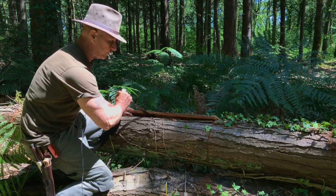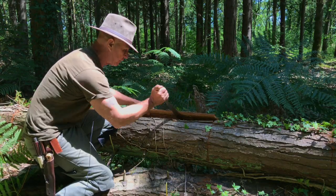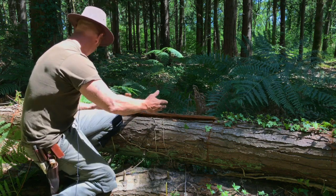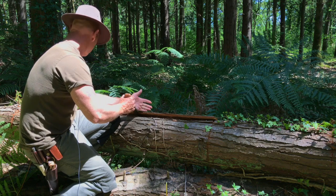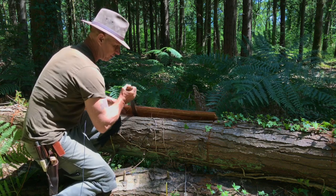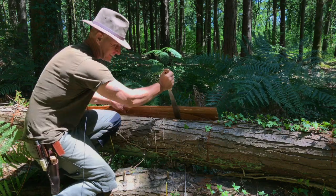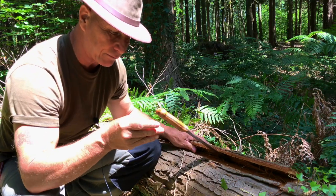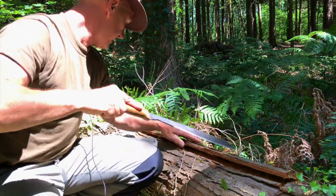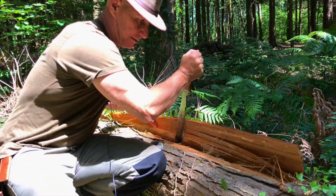Just sawed round this piece here, and where this tree's been dead a while, it's a little bit easier to strip, but I've got a nice piece here, about four and a half foot long. Right, this would be a nice bit for the roof. I don't know what I'm cutting myself on, but a few little cuts of something. There we go, that's peeling back.